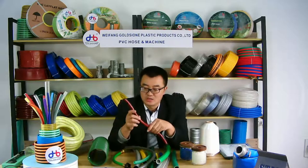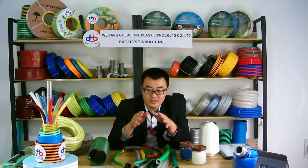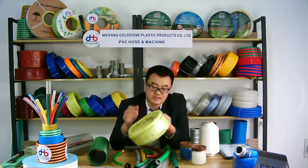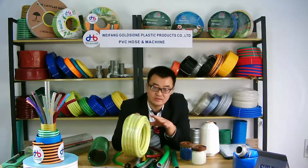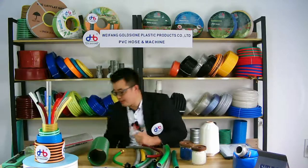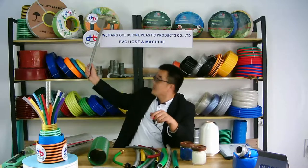About the hose packaging: if you don't have your own packaging requirements, don't worry — we provide standard packaging free for all our customers. But if you have your own package requirements, we can customize for you, as you can see from these customer package examples. We provide personalized packaging for our customers.